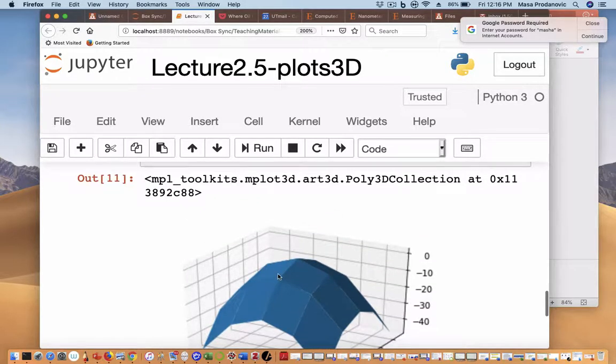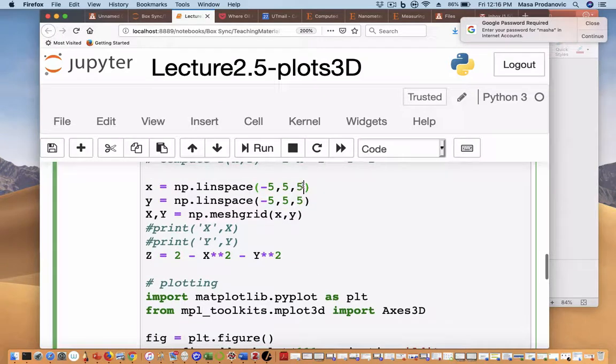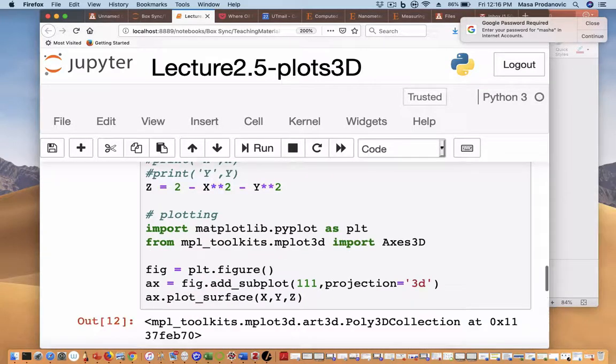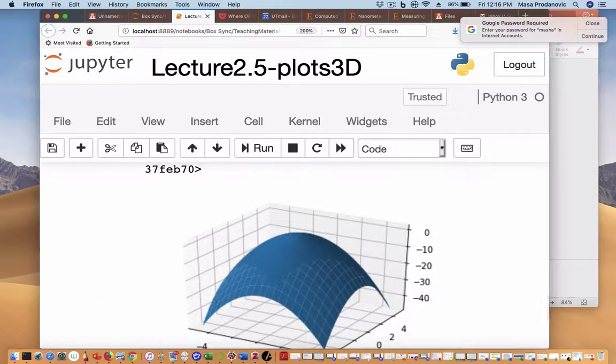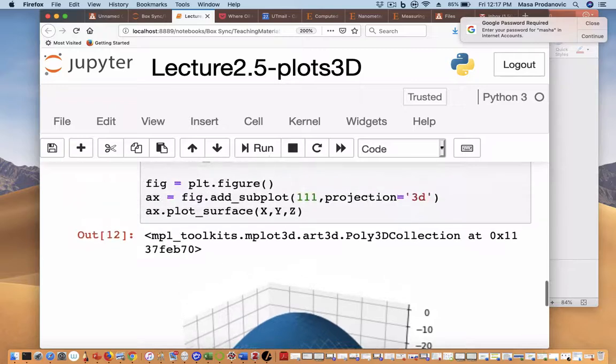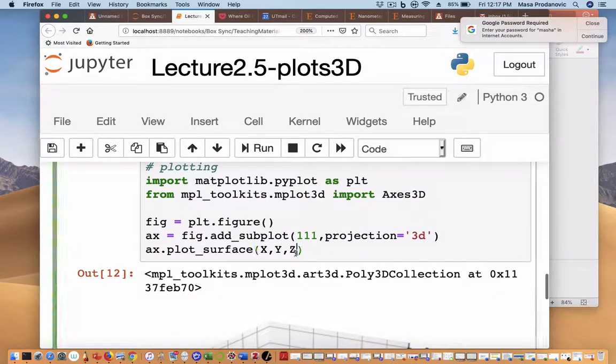So first things first, let's smooth it out a little. Now I'm not going to plot only 5 points. Let's give it at least 20. Ah, that's prettier. That blue is a choice by default, right? We can play with color maps, and one way to do that is cmap.